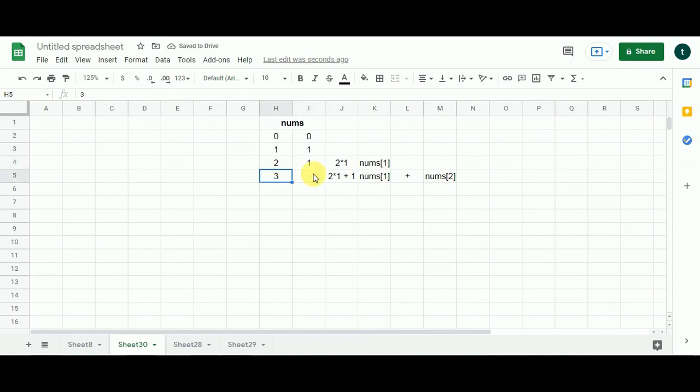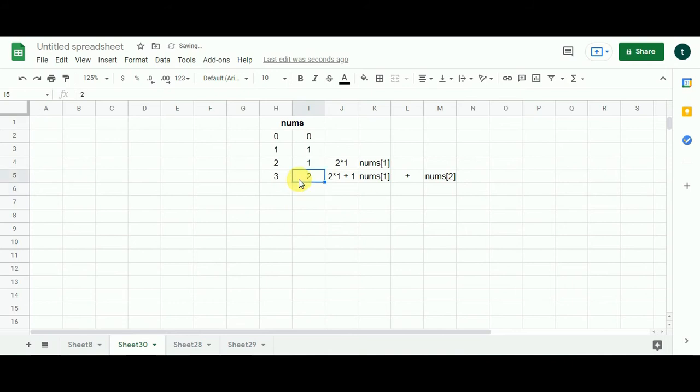Similarly, 3 can be rewritten as 2 multiplied by 1 plus 1. Now we have our i discovered already. So i is 1. So when i is 1, as per the formula given in the question, the value which we are going to populate in the cell at index 3 will be the value of the cell at index 1 plus the value of the cell at index 2. So the value in the cell at index 1 is 1 and the value in the cell at index 2 is 1, which we have just found out. So 1 plus 1 is going to be 2, which I am going to populate in this cell.